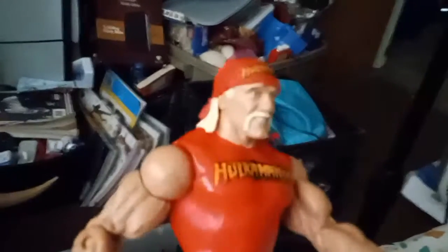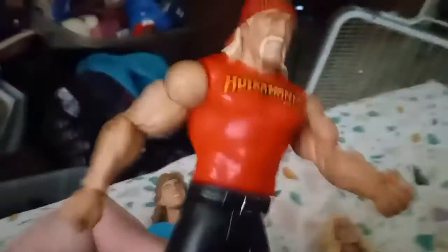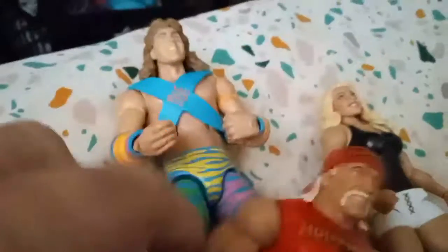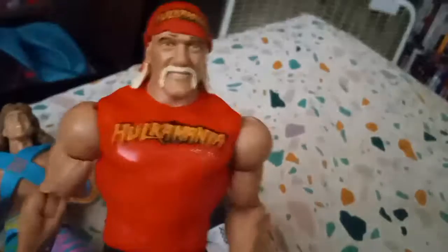Anyway, this Hulk Hogan's interesting because I have no idea what series this is. The way I got this Hogan is someone got evicted from a house or something. And this was just sitting in the yard. And the landlord was like, take whatever you want. So I was like, ooh, a Hogan in the yard. So that's how I got that Hogan. Y'all probably wondered why. I've seen photos of what he's supposed to look like. He doesn't have his tassels and his glasses. That's the reason. But still a cool Hogan.